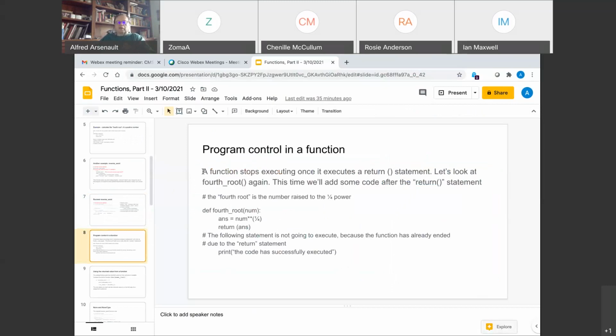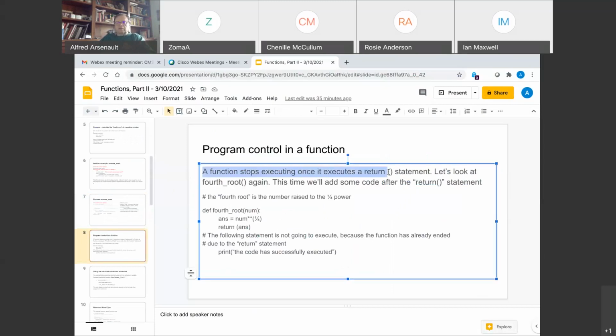This slide is the point I was making earlier. A function stops executing once a return statement is executed. Now, when we say when it's executed, it means if you have an if else, you may have a case where you stop and return early and you don't do a loop, but in another case, you have to do a whole bunch of stuff in a loop. So just because there's a return statement in the code body doesn't mean you stop. You stop when you execute that return.